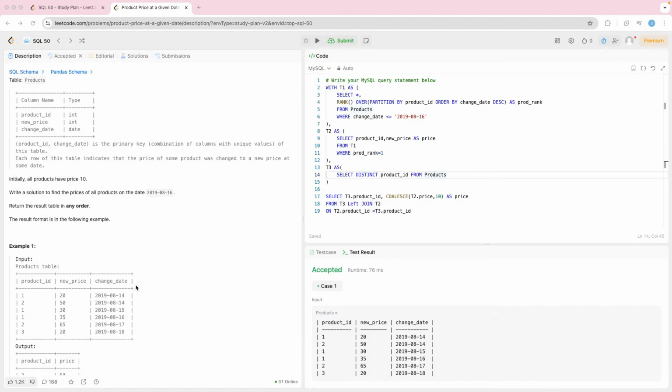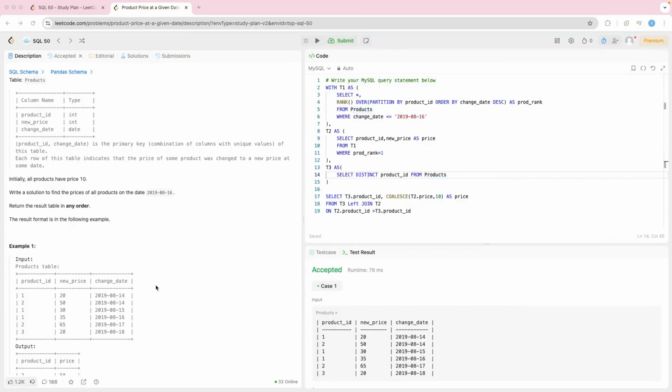Now, for each product, say one product has change dates 14, then 15, then 16. So rank will be assigned: for the 16th it will be 1, for the 14th it will be 2. Now we'll simply filter on the condition that rank should be 1.